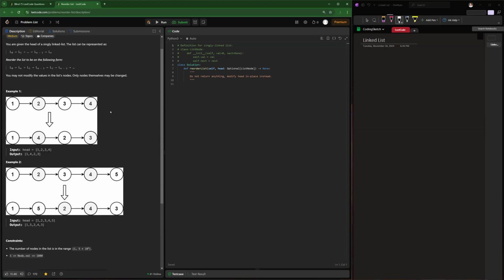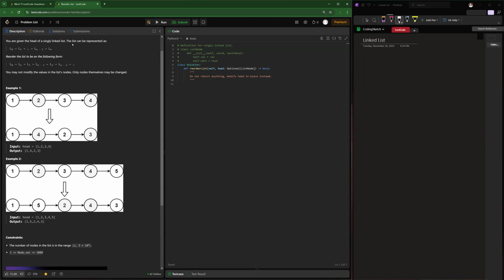So we are given a linked list, and there is a numbering system also in the linked list. So the first node is represented by L0, then L1, and the last one is Ln, right? We'll assume L0 is the start pointer and Ln is the end pointer for this list.